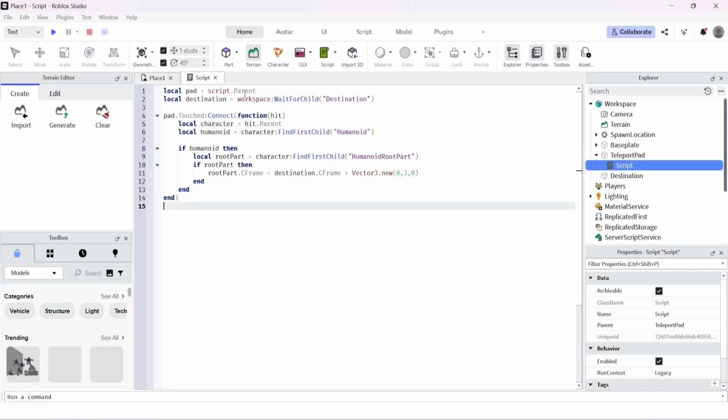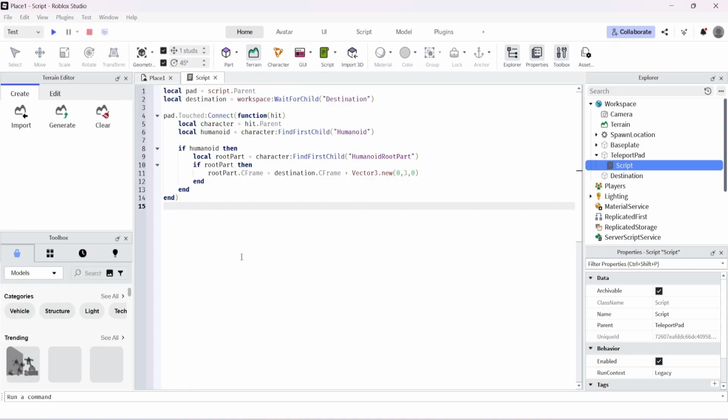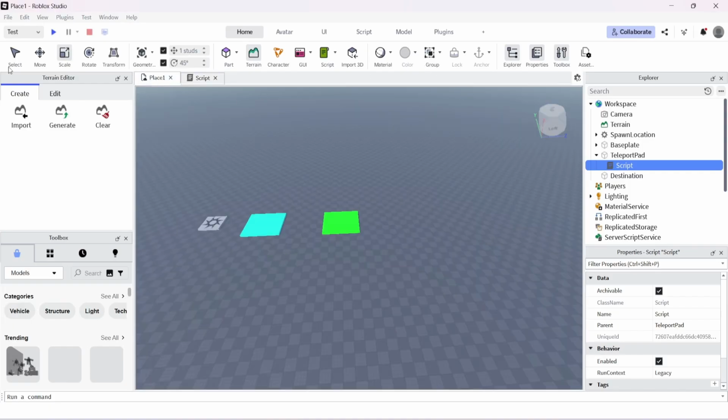We have our script basically, and guys, look at this code, okay, and just write it down because I did this for you guys.